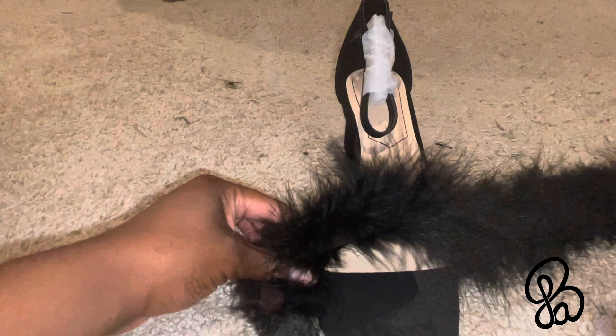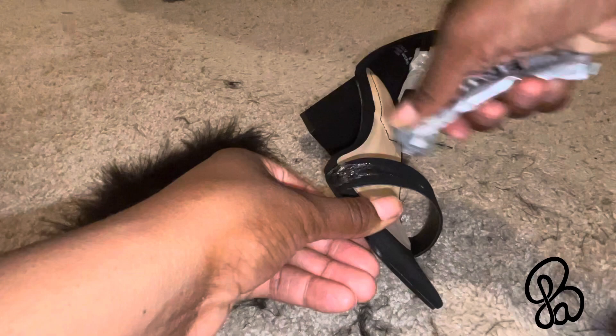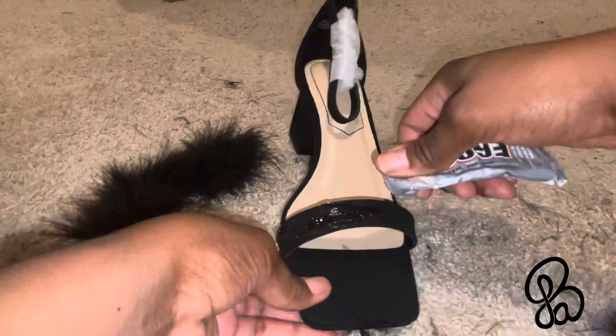Here is the piece that I cut — I did cut it a little bit longer just because I wanted to make sure it covered up the whole strap. Going in with the E600 glue, I'm going to put the glue all over the whole strap. Make sure I get it all in the little ends, get it in the middle, get it on the edges — I'm getting it everywhere because I don't want these feathers going anywhere.